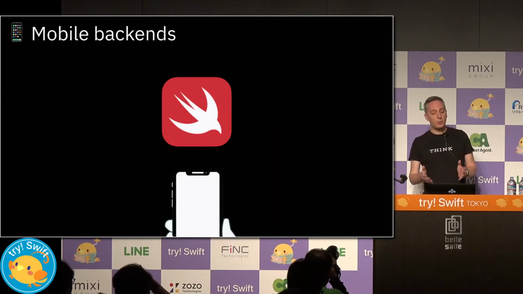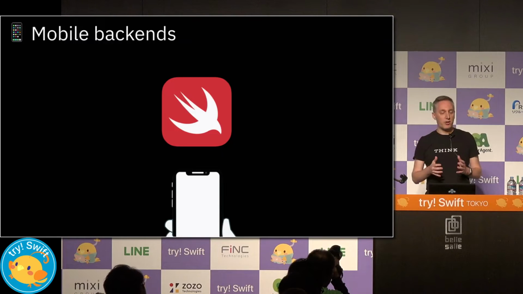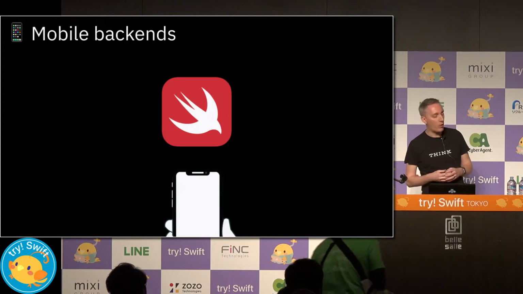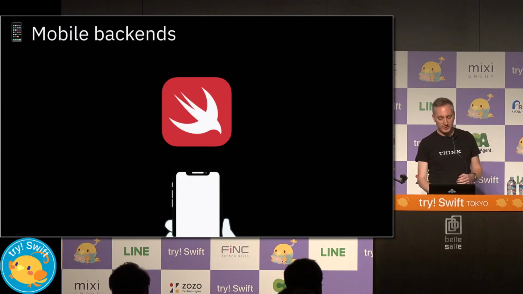If your backend is written in Swift, it can be owned by your iOS team, and it can evolve to serve the unique requirements of your app. You don't have to wait for a separate backend team to implement the requirements you have. Plus, you get to build your full-stack skills and broaden your experience as a developer.